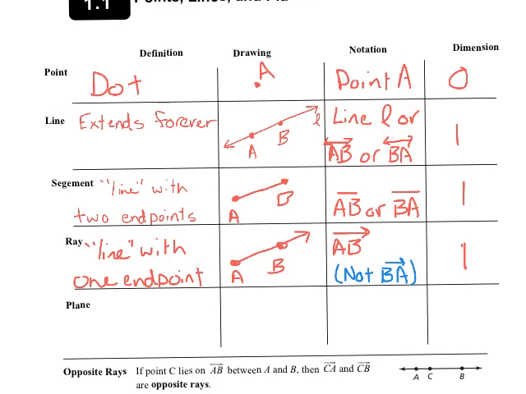Okay, planes. So planes is where we finally take it to 2 dimensions. Instead of just extending on forever and ever, think about now looking at a wall or a floor. Walls extend sideways and up and down. Same with floors, they extend sideways and up and down. That's why it's 2-dimensional. So that's our simple definition for a plane. We're going to just say it looks like a wall or floor.